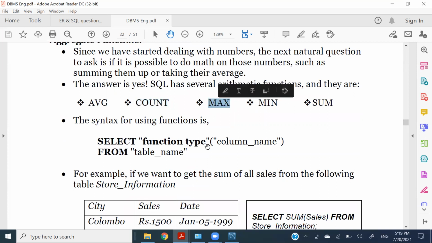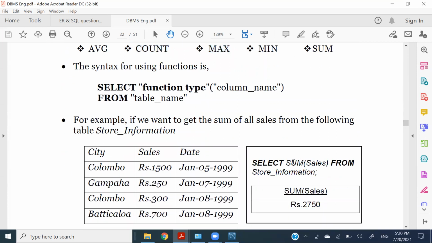Then the max, like if you put instead of sum sales, if you put max sales, it's going to show you this particular sale, right? From the store information table. And again min, you're going to find this particular 250 regarding the Gampaha, right?